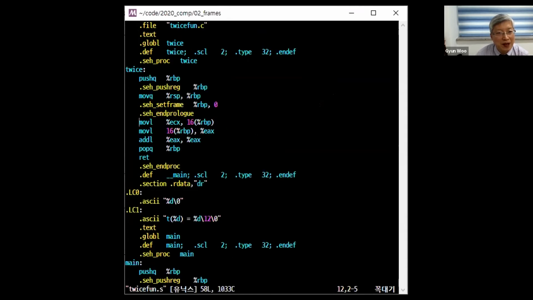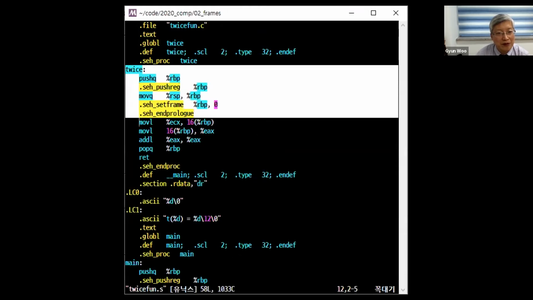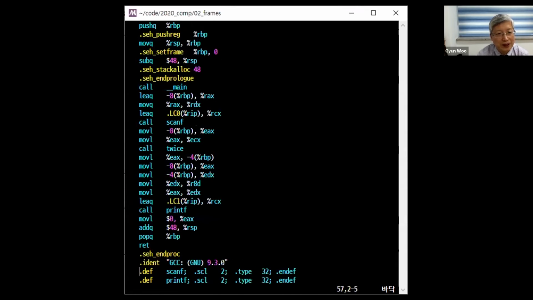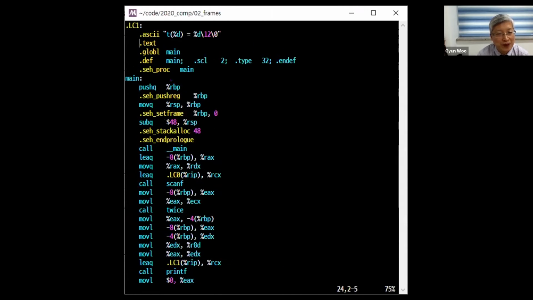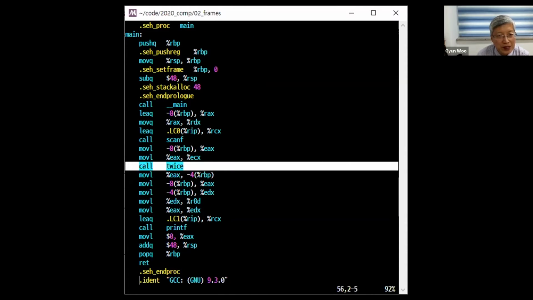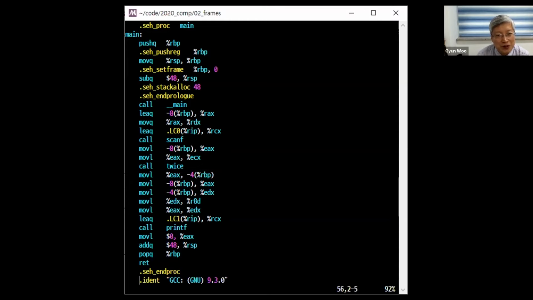This part is the twice function, and that part is the main function. Your main function has a call instruction to twice, so the twice function will be called from here.